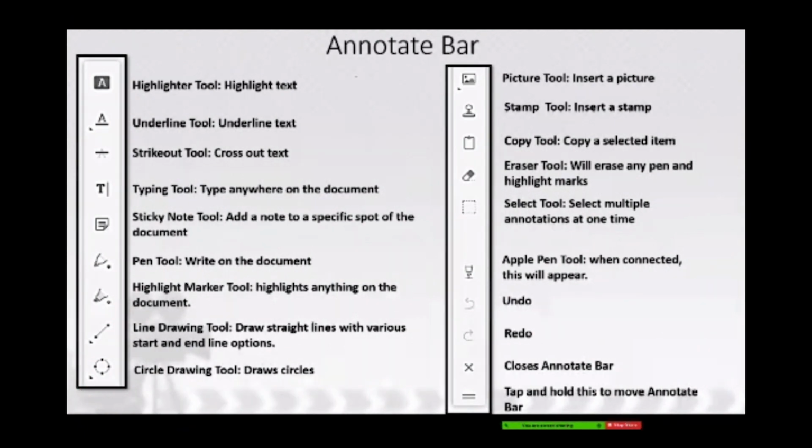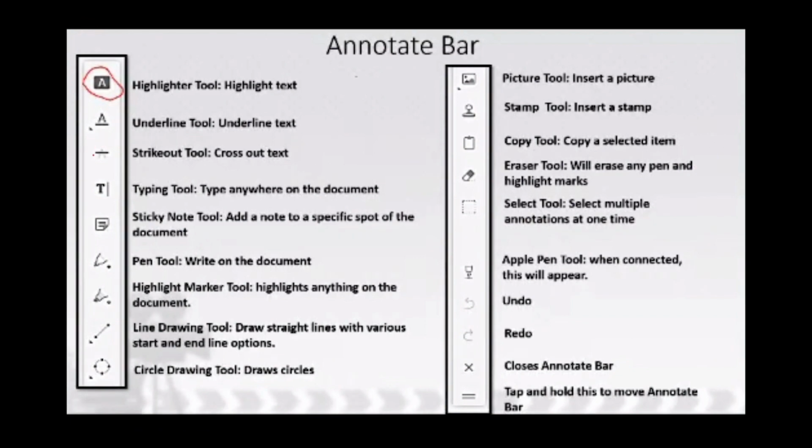Obviously, the other way that you can highlight the tools or highlight the text is through this highlighter tool. Now that actor highlight doesn't go anywhere. So if you export the script and you have the actor's lines highlighted under that actor button, it's not going to export with that highlight. However, if you do want something on the script highlighted, you do want to use this highlighter tool here at the top. It's the little A with the solid. This goes specifically with text. So it's not going to work on blank space or anything.